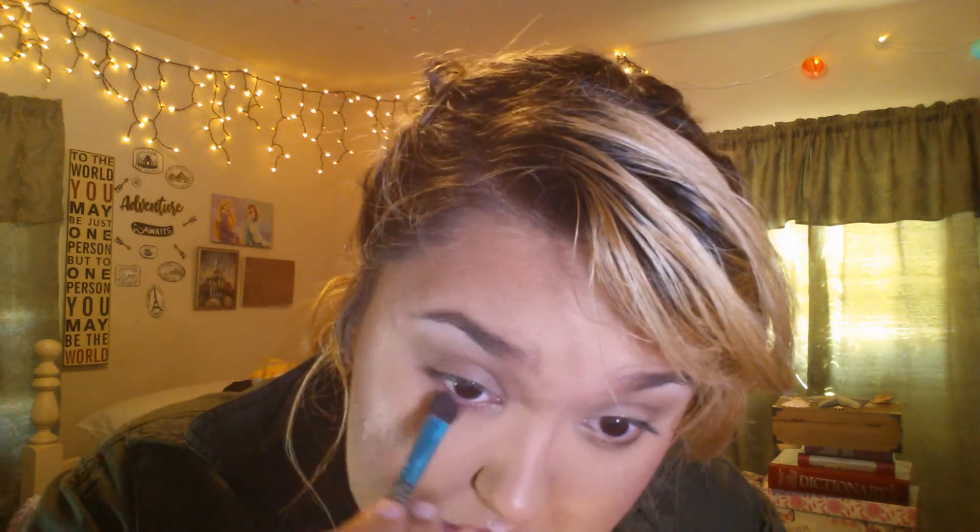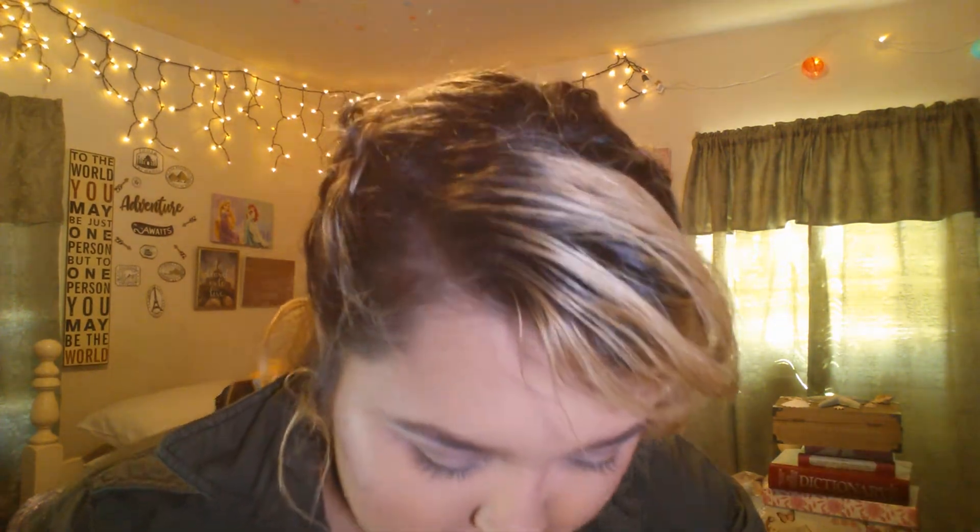I like this brown shade right here. I'm kind of curious about the red — maybe I should do a little bit of red on the bottom. I'm gonna try the red on the bottom of my eye. This red eyeshadow does show up. I can see it, but it's not super pigmented. I like it because you can build up these colors. It looks more of a pinky red, but on the eye it looks more like a fall red — like the color of fall leaves.